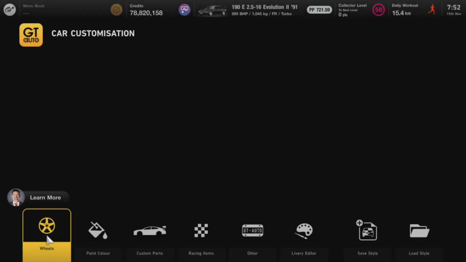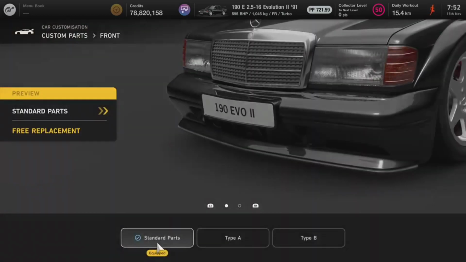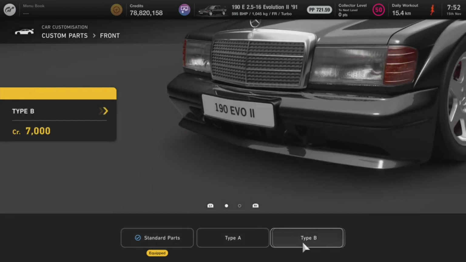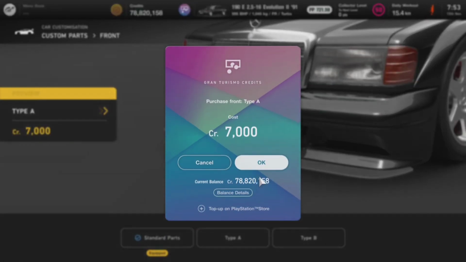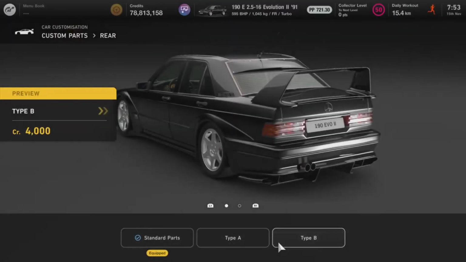But when it comes to the visual upgrades for the 190e, this is where it really comes into its own. It has a lot of parts that you wouldn't expect it to have, and that's what I love about the 190e. It's so special, but when it comes to the looks of this vehicle, there's really only one livery that you should choose.